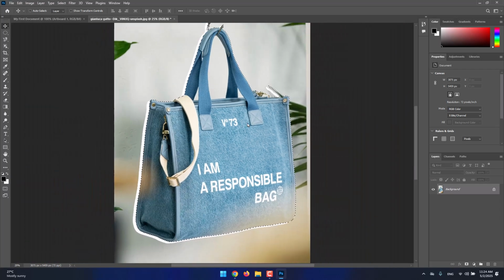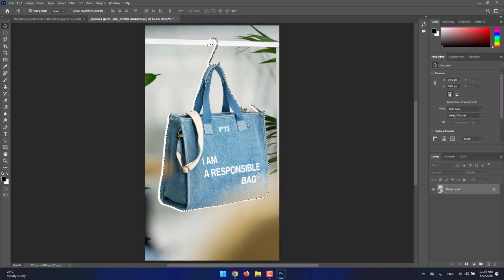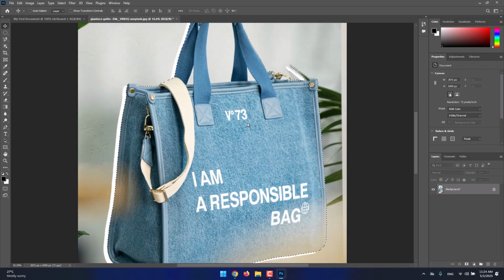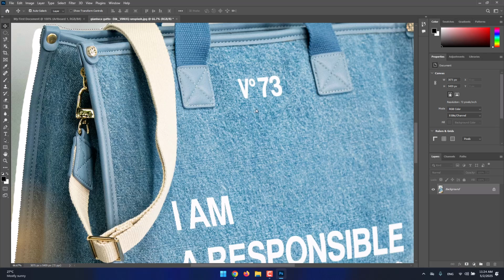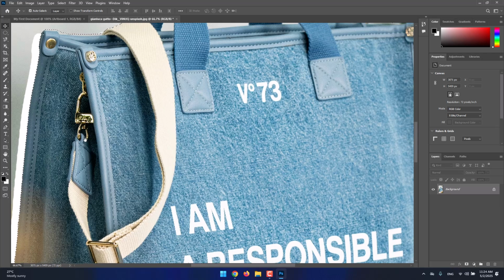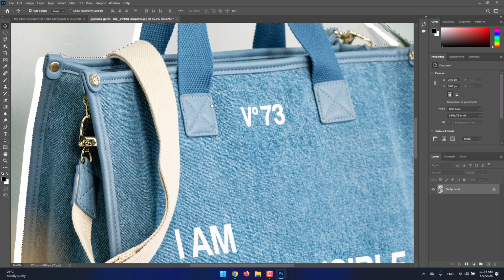And when we are zooming, we also have the hand. So what we use is the space bar on the keyboard. What this space bar will do for us is that we will hold it, and while we are holding it, it will change our selected tool, whatever the tool is, to hand until we release the space bar. So whenever we release the space bar, we will be back to whatever tool we were using beforehand. So that is very cool.